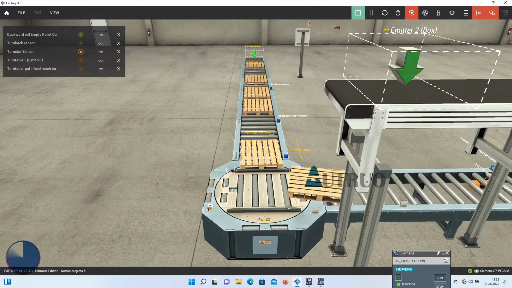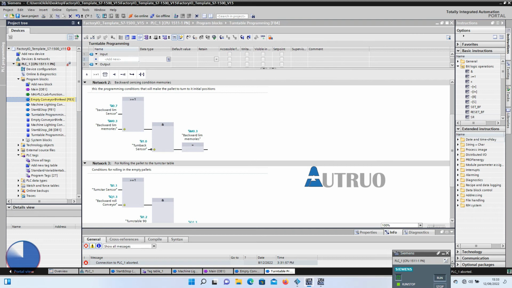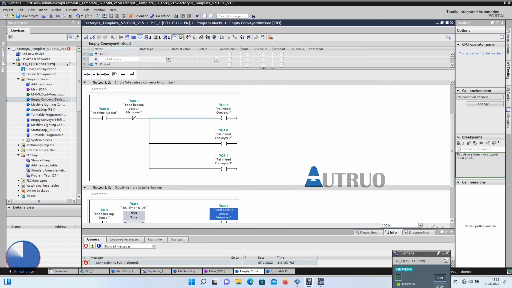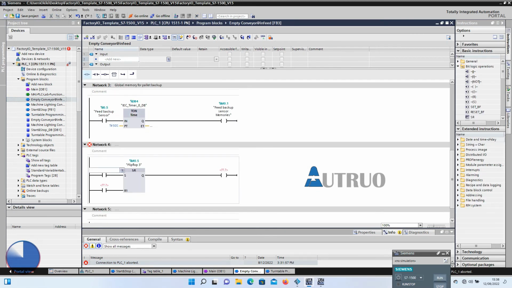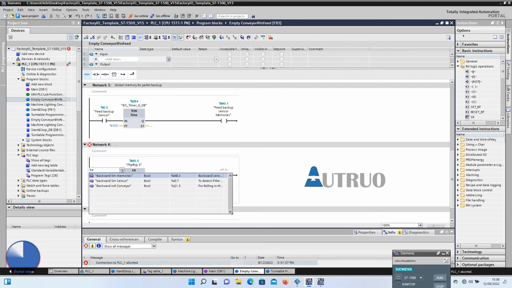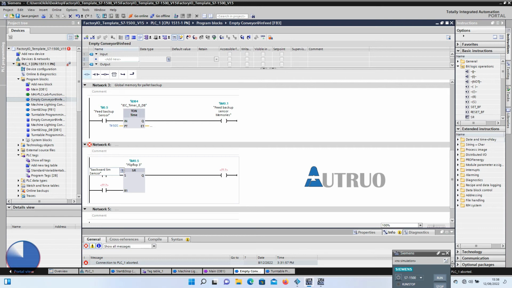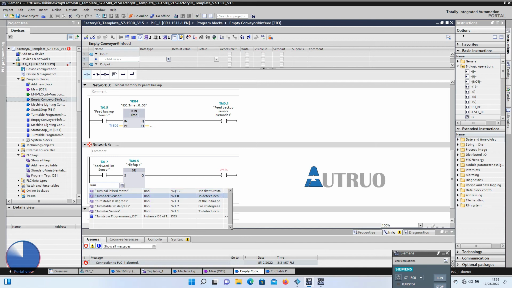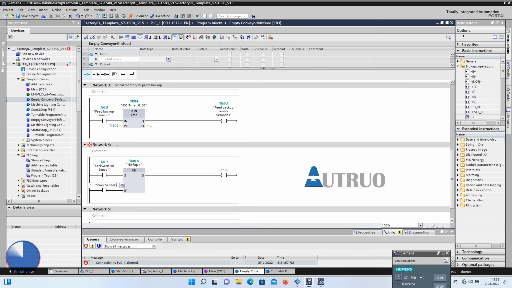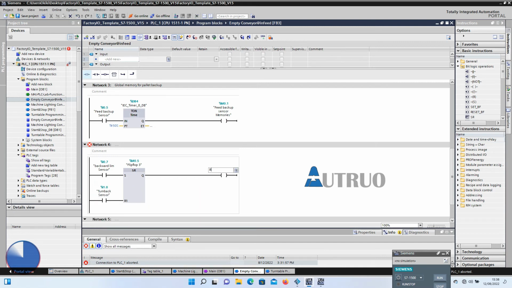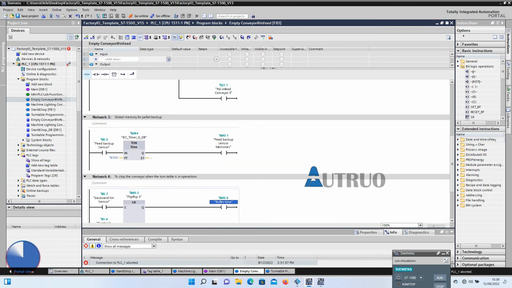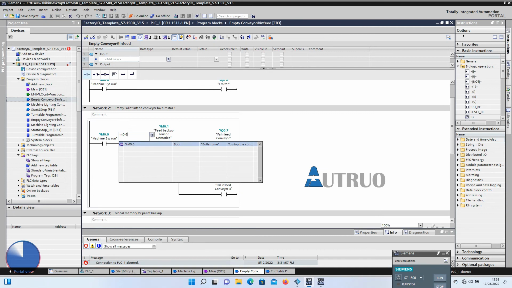Now we will be putting some contact in the empty conveyor at the in-feed block. We'll create a buffer time here. We will add another flip-flop from the bit logic operation. The set of the flip-flop will be tagged to the backward limit sensor, while the reset will be tagged to the turnback sensor. We will create a buffer time which is global memories. The normally closed contact of these global memories will be tagged to the conveyor rung.